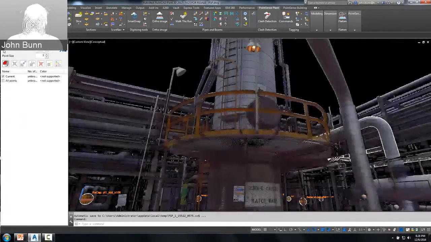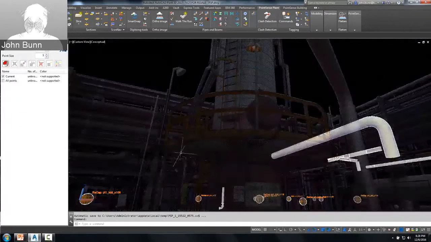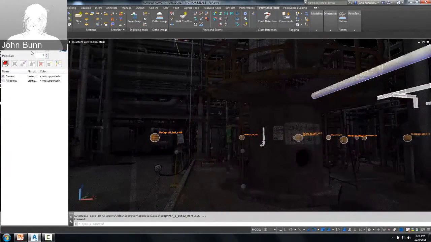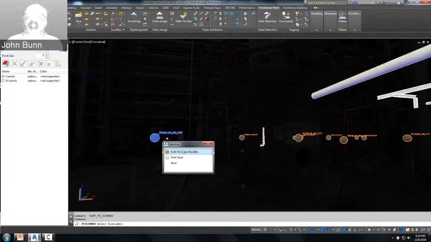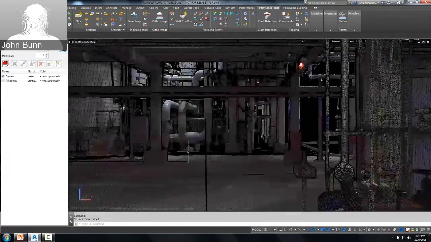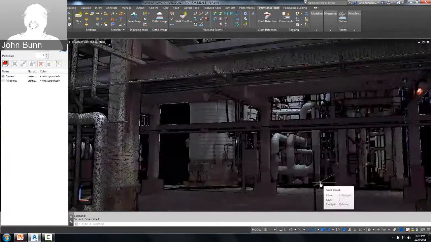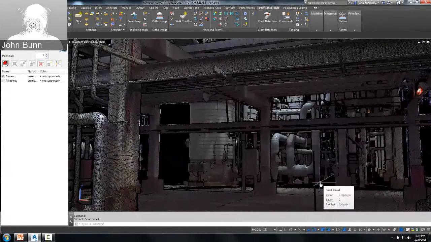I can turn it off or on whenever I need to, whenever I see fit. But it helps to find where you're at and find out what you've modeled. Now, when you click the scan navigation button, we also do a transparency. This is so you can see those spheres easier and actually highlight them through the point cloud. I'm sure everyone who's done scan navigation has come across the problem where you can't see the sphere through the point cloud. So that's a very nice feature to help users move around more quickly and without having to turn the point cloud off completely.